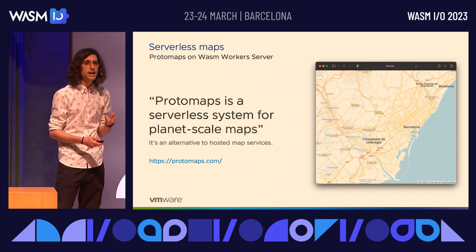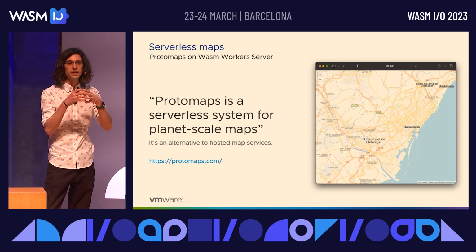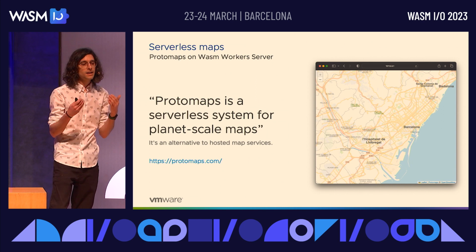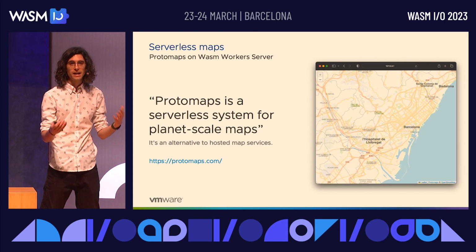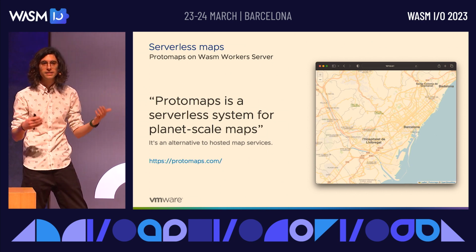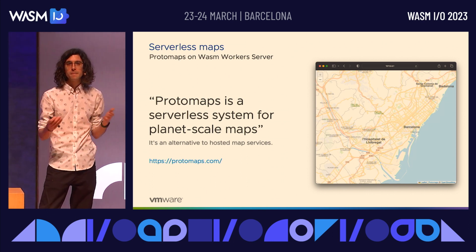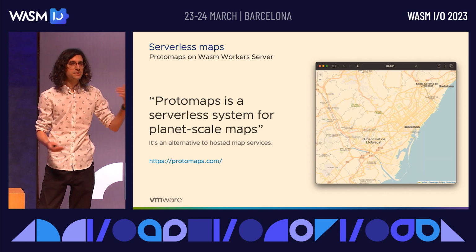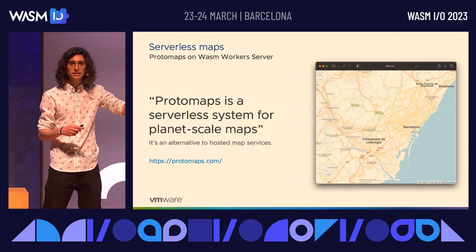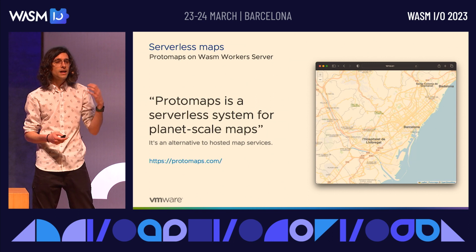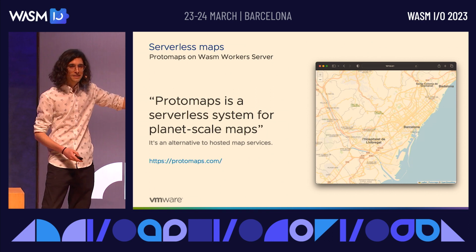What they offer are two main things. They offer a way of storing all the maps metadata inside one file, and then a set of libraries that you can reuse to serve that information to clients like the maps that we show in websites and applications. I think all of us here are consumers of maps in many different ways: Google Maps, Apple Maps, and everything. Internally, you first have a client that is able to render maps, and then you need an API that serves the maps metadata.